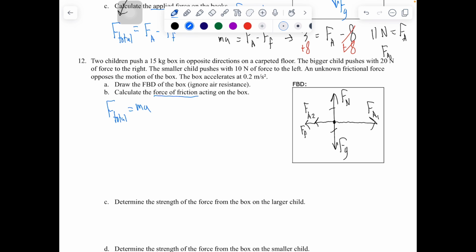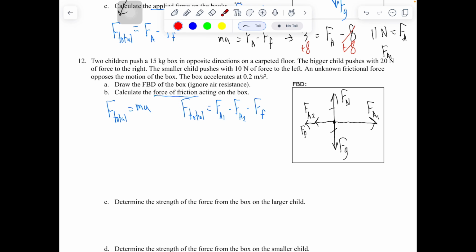We can write a custom equation saying the total force is just the sum of the forces in a direction. Vertically, they're balanced, so we're going to look horizontally in the x direction. We have the first applied force, that's in the positive direction, but we're going to subtract our second applied force, that's in the negative direction. We're also going to subtract friction, because it's also acting in the negative direction. Here, our friction shows up. This is great, but we don't have our total force.